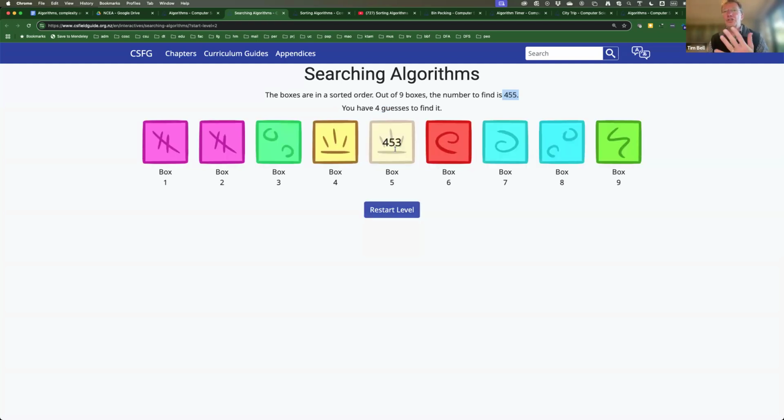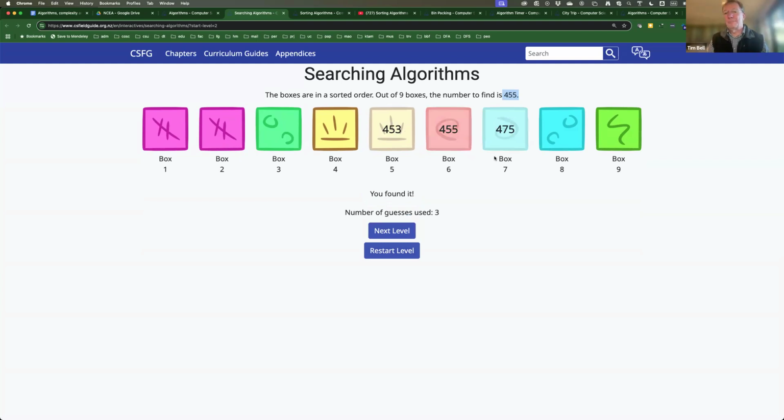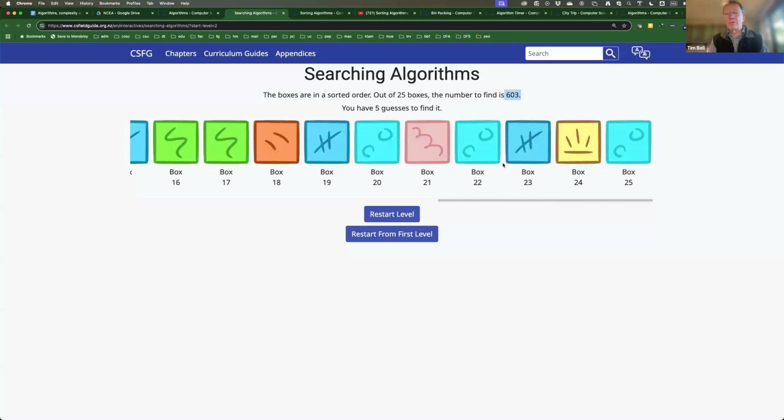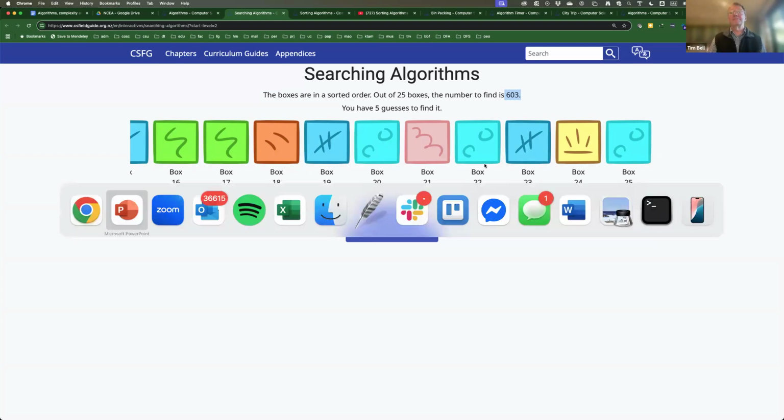they'll reason for themselves. You should look at the middle, and we're looking for 455, so it must be over here on the right-hand side. And I found it in 3 clicks because I was using a binary search, and it gets bigger and bigger. In fact, here we've got 25 boxes. And again, if there are 1,000 boxes, they'd go, well, that's ridiculous. And then you think, oh no, 1,000 boxes, you only need to click on 10 of them to find what you're looking for. So ways for them to experience firsthand what a logarithm is, logarithmic responses.